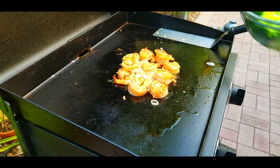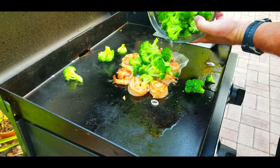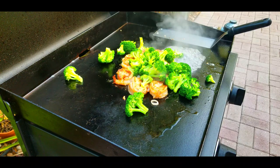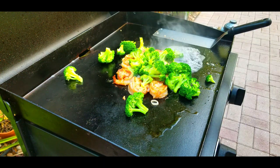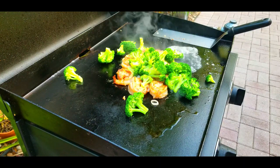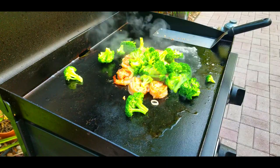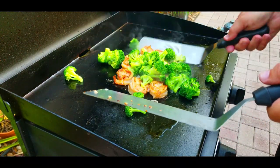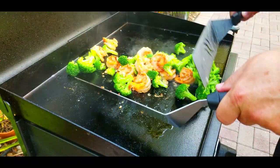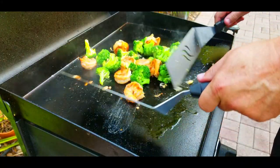And then right after that, we're going to add our broccoli right on top. Parboiled broccoli. And we're going to let all of this incorporate together. We're going to mix it up, get it incorporated, get all that garlic, onion, sesame oil, soy sauce, all that goodness mixed all together. And not too much, just enough just to get it all combined. And that's it. This dish is done.